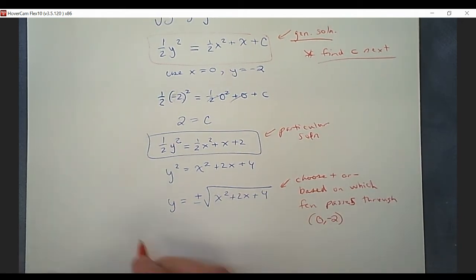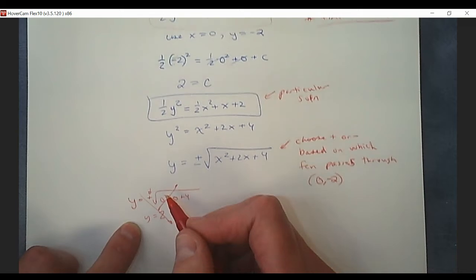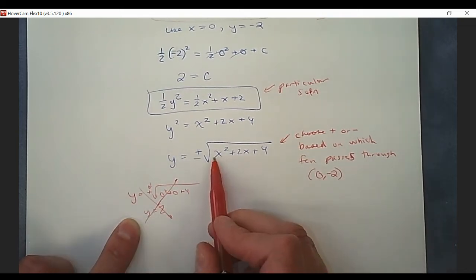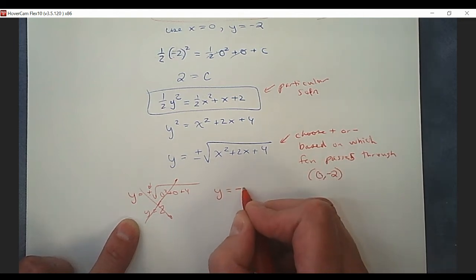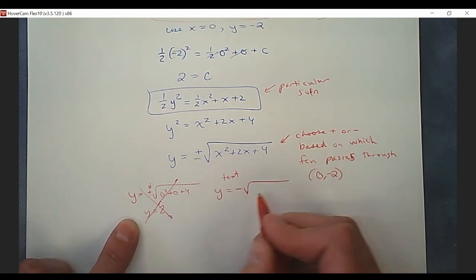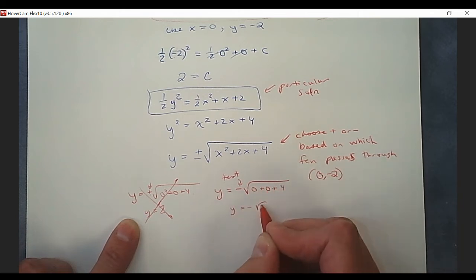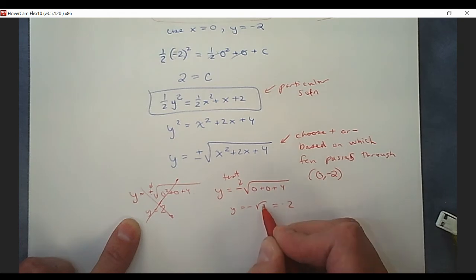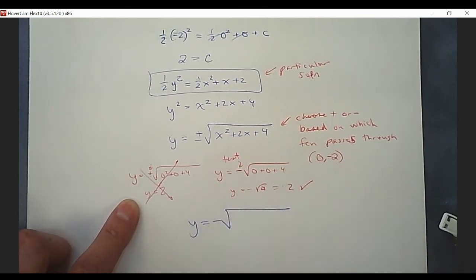So if we think about this, if we plug in 0 when we have the positive, there's no way this is coming out negative because that entire quantity out front is positive. So if we were to choose plus, we'd end up with just 2 at the end. That's not what we want. So if I choose plus and I plug in 0, I get y equals 2. That doesn't match. But if I choose negative, let me test it out. I'm testing out the negative instead. If I plug in 0 there, then what we get in the end is the negative square root of 4, which is negative 2. That's what we wanted.